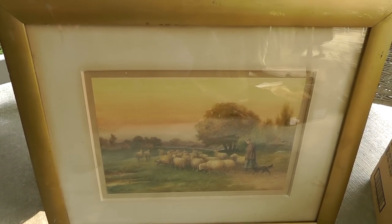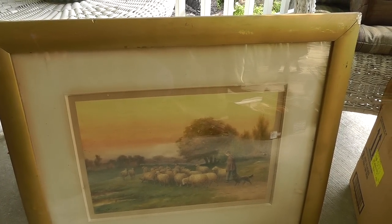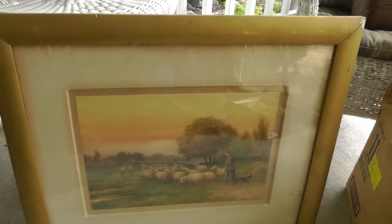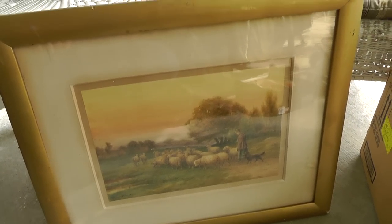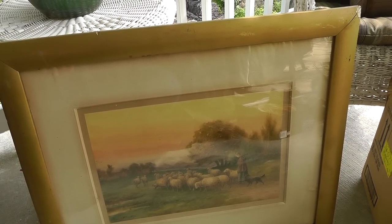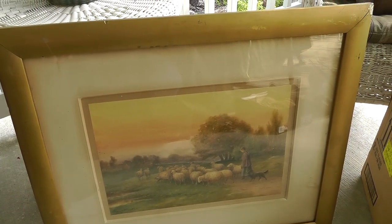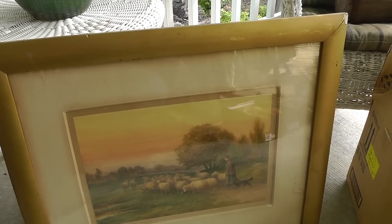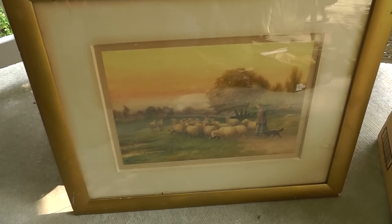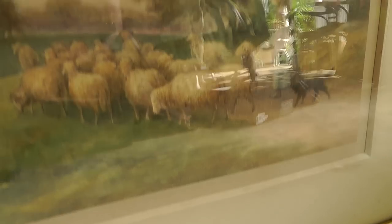Here comes what I'd call a home run. A guy had a bunch of pictures — most of them were puzzles that had been put together and framed — and then he had this one sitting in there with them. Now, this guy always gives me way inflated prices on whatever I ask, because he knows if I'm asking about it, it's worth money. So instead of picking out the one picture and asking, I asked him how much his pictures were. He said $10 a piece. So I picked this out and gave him his $10. I didn't know anything about the artist at the time — you can see it's signed, Francis Wheaton. It's a watercolor.